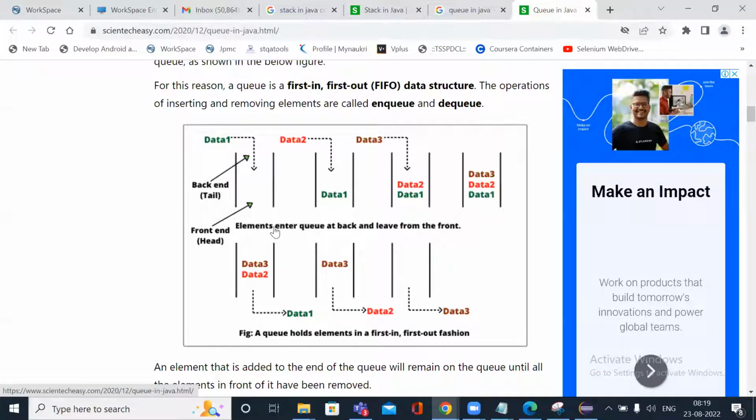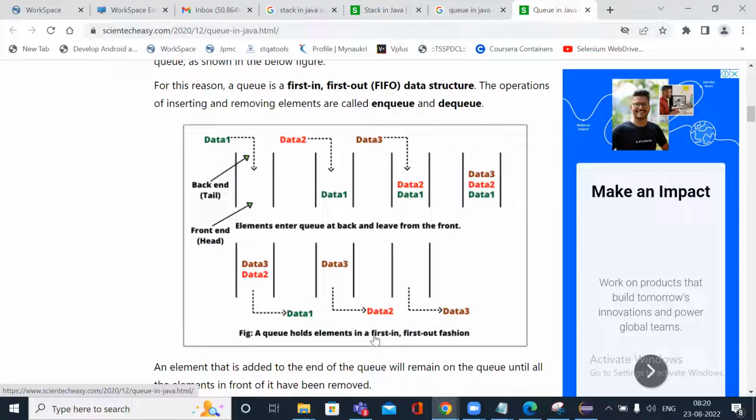Again he mentioned here, elements enter the queue at the back and leave from the front, and this sentence is clear. Now if we want to remove an element, which element will be removed first? The element that entered first, so data 1 will be removed. And again if we remove an element, the second element, and again the third element will be removed.